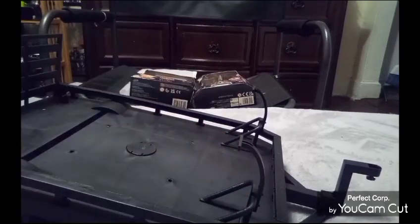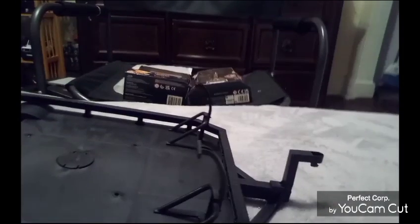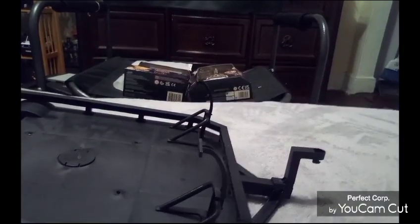These pieces right here are where the four-wheel drive vehicle will be, and we'll connect into that. I'll show you that in a second. I got it on the charger. So those pieces, if you really finagle them, you can take them out. You can pop them out. Let me show you what I'm talking about on a light.